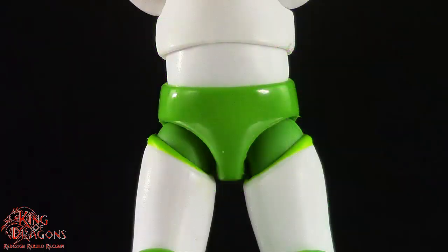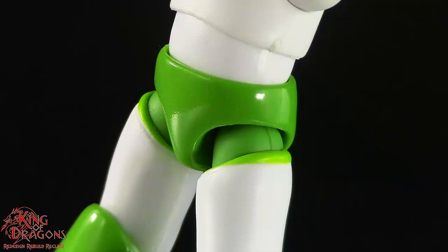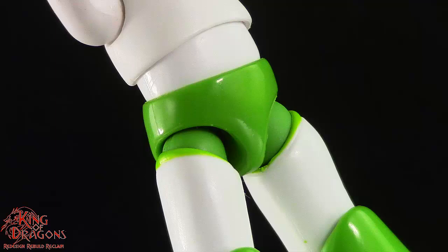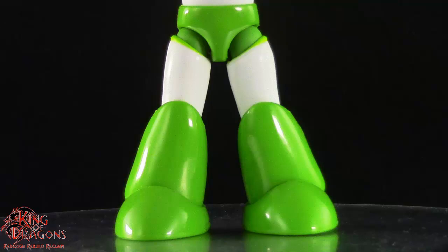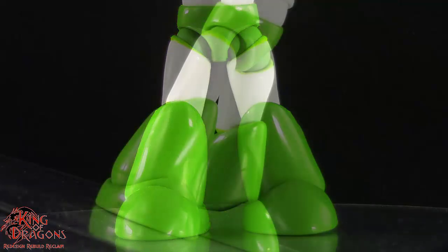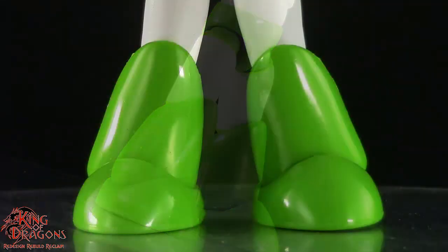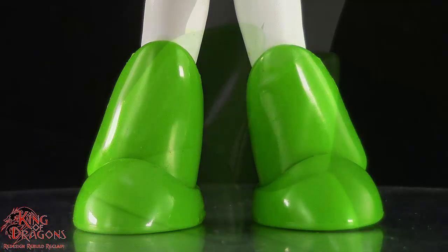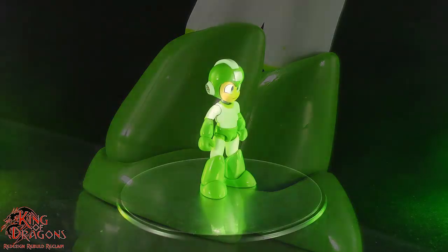Mega Man's waist piece is going to be in that glossy green, and surprisingly we do have a little bit of lighter shading in the front. His hips are going to be that same dark green color, and I like the inclusion of the lighter green paint on the top of his hip. His thighs are going to be in white plastic, and once again we do have some lime green near his knees. And his big, bulky boots are once again going to be done in that glossy green. And we still have that subtle shading on the front of his boots.